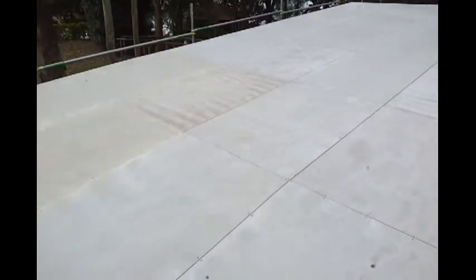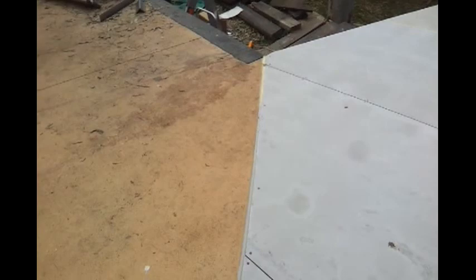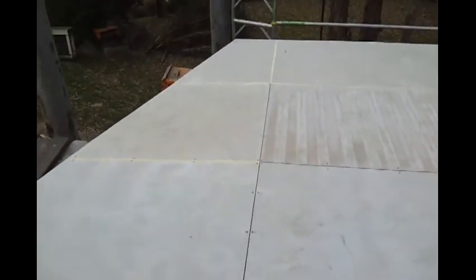You can see here earlier we dropped the bearer. I don't know if you can tell on the camera, but along this join here, this concrete slab's got a slope on it, so the deck's actually pivoting slightly, so there's a lot of fall going from here this way. That's on a slight slope to match with the sloping fall of the concrete that way, but from this point on it's all nice and level.